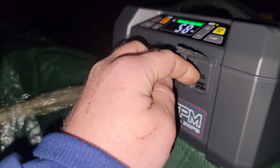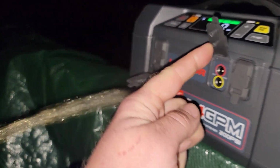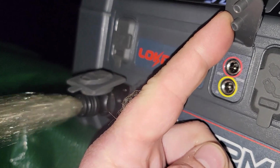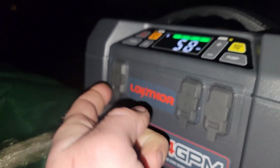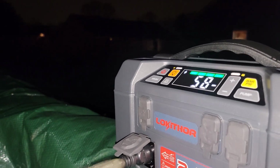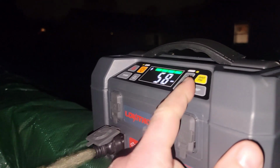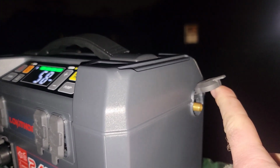This is your charge ports right here, your Type-C and your USB. And then, I don't know what this is yet. Some type of power source. And then over here is where your jumper cables go. This is your air pump fitting. You just screw your airline in right here on the side, like I said earlier in the video.